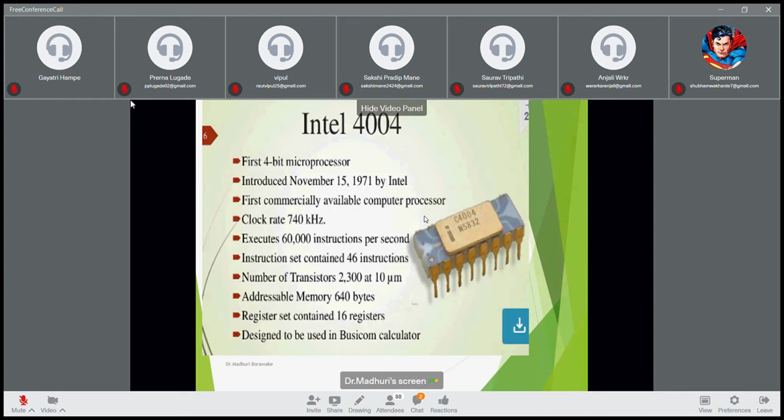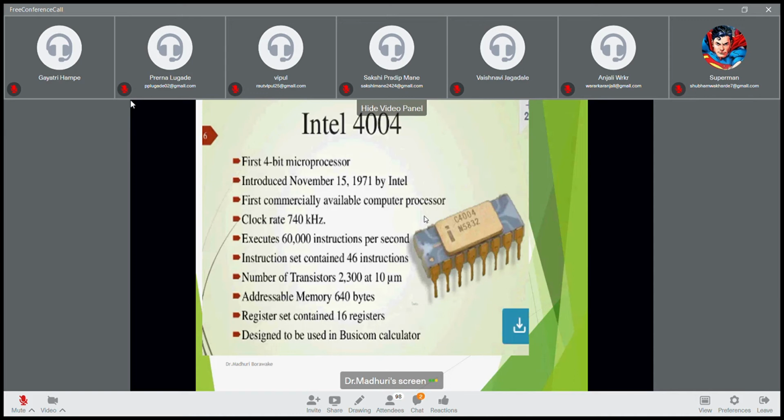So 4-bit means what? It accepts 4-bit data. Data means information. Whenever it transmits this information on a bus, bus means what? It is like a wired path between the processor and the outside devices. Now it is a 4-bit processor. Have you understood the concept of bus? It is a wired path through which the microprocessor will transmit the data to or from the outside or other devices.